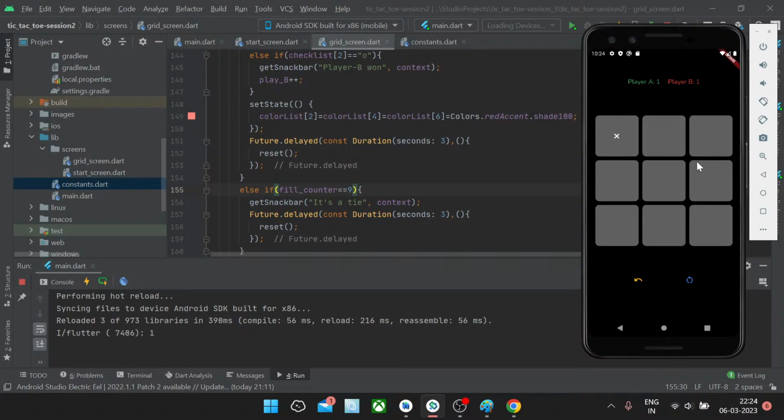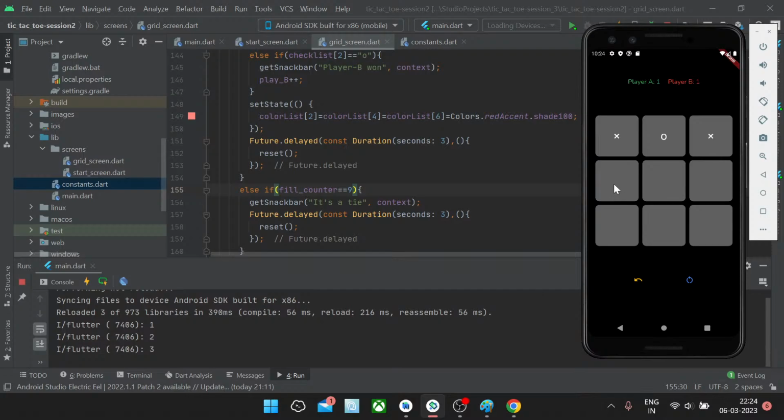So I'm trying to play a draw over here. And here goes 0. Now there will be X, so I have to play X over here and 0 here. Okay, now if I play X, then this will be a win, so reset.